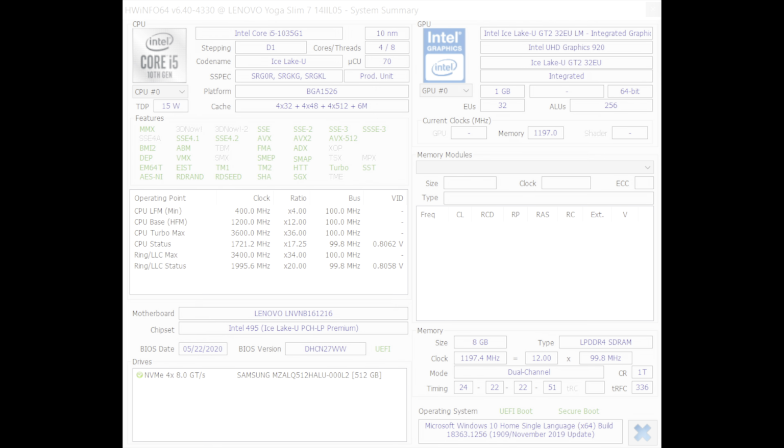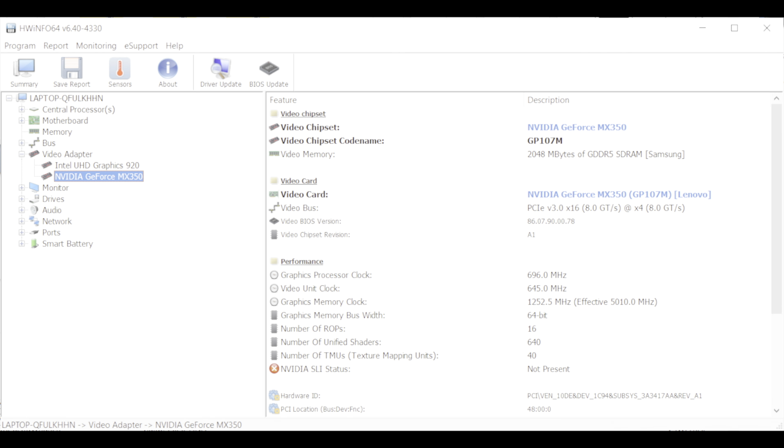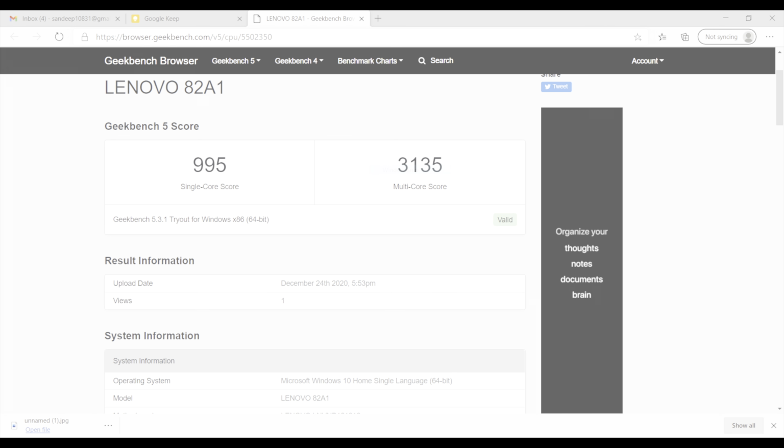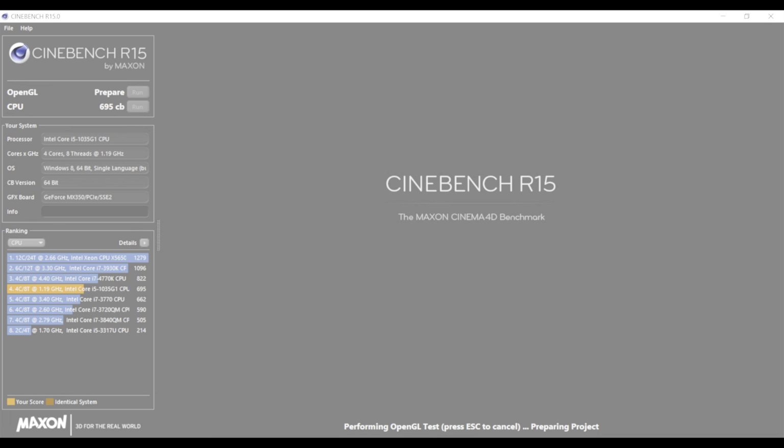In terms of processing power, the Intel 10th generation Ice Lake i5 chipset performed decently well, and in fact it had to do a lot of the heavy lifting at times when video editing due to certain GPU driver related issues, which meant that Premiere Pro was not often able to use the MX350 2GB GPU for rendering and exporting. We are reviewing this at the fag end of the product cycle, but we hope that GPU issues are addressed, and we are sure that the 11th gen Intel CPU will be much better for heavier tasks as well.